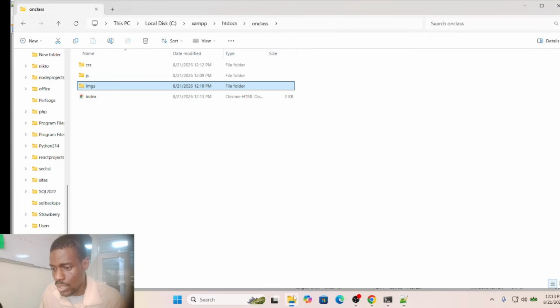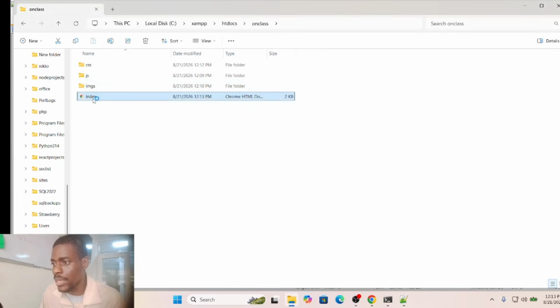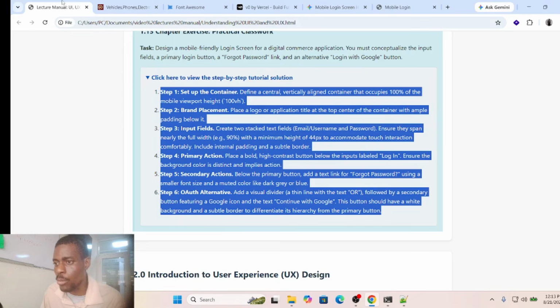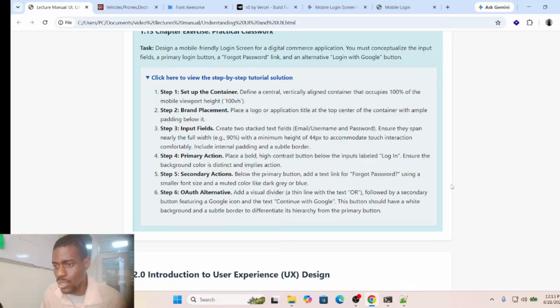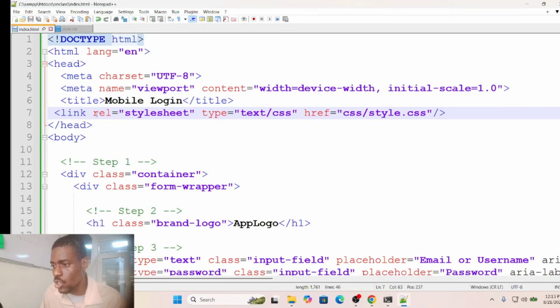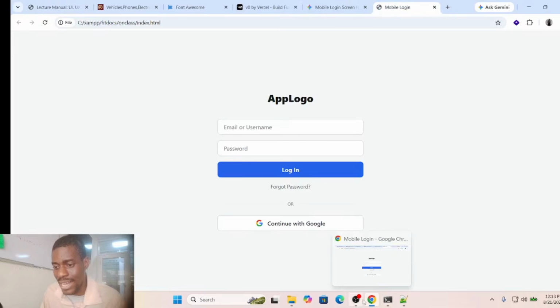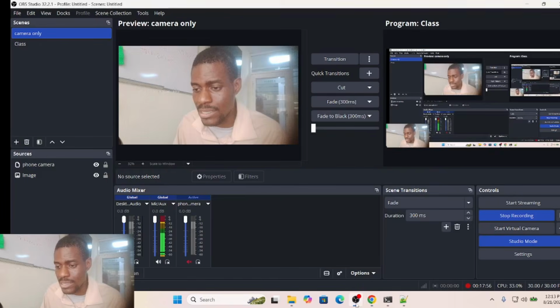So I could quickly go here after a proper linkage and launch this in my browser, and you can see exactly what we have just achieved. So you can see how we have achieved this. We just sent the prompt and we have designed our login page. This is a standard classical login page that anybody can take. You can replace the logo here with any logo you want to use, but this is just it.